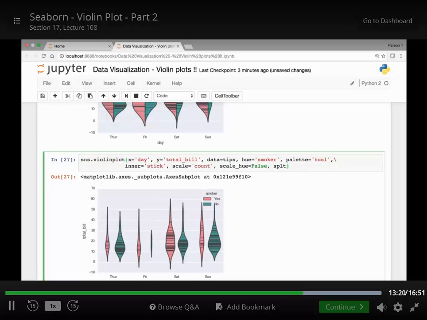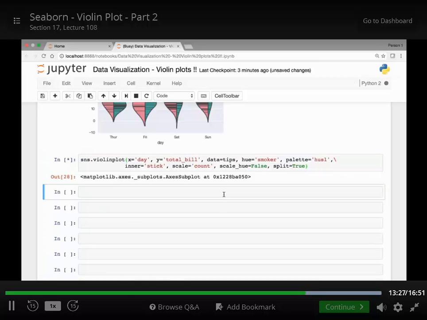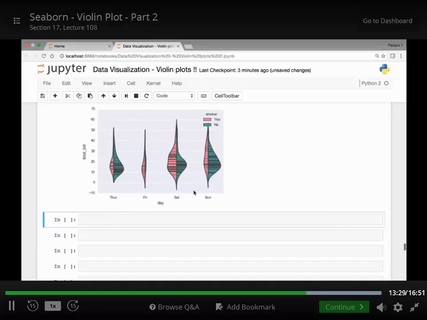And let's make the split for more comparison. So we'll set the split attribute to be true. Run it again. Well, that's what we can tell. We had fewer customers on Friday, and then Thursday we had more customers, probably on Saturday or Sunday.